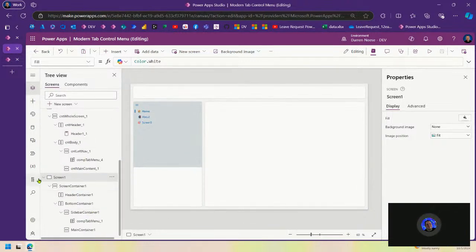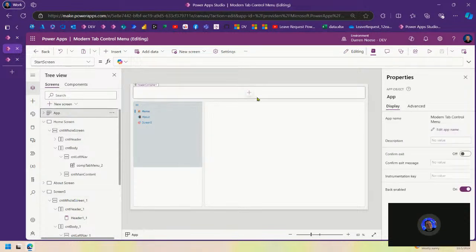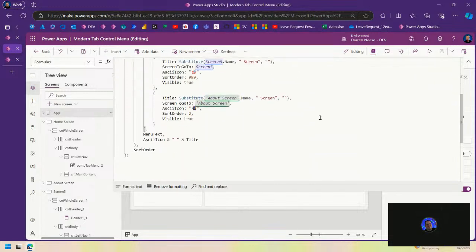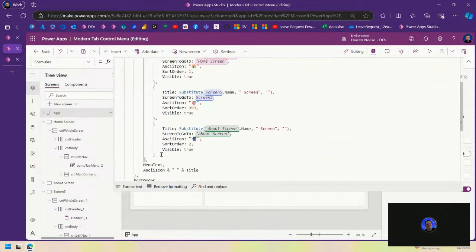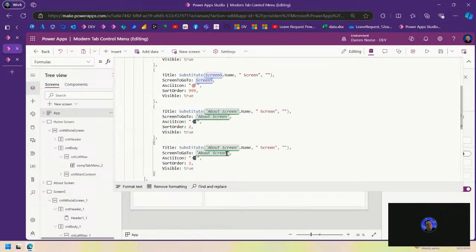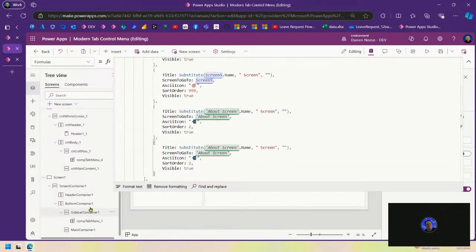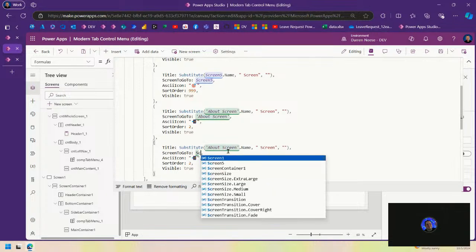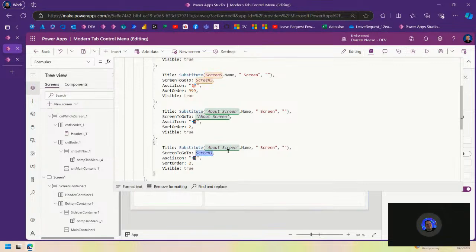Okay, we got screen 1. So we should go to app formulas and add screen 1 here. There's screen 1. We'll put that guy right there.